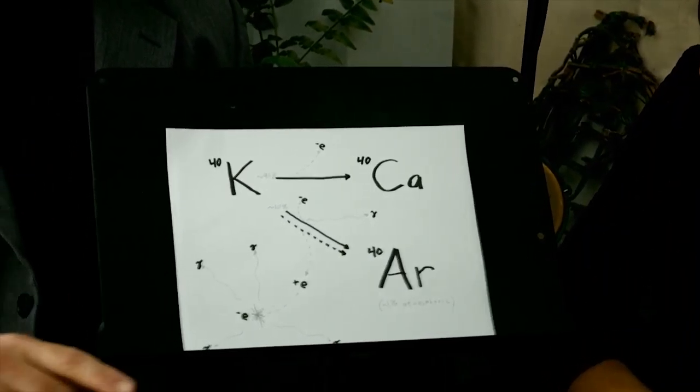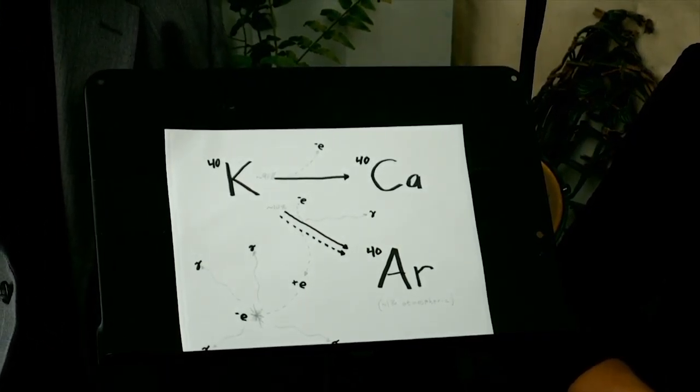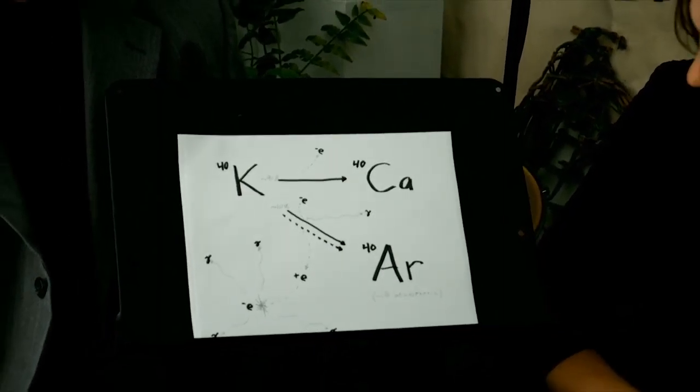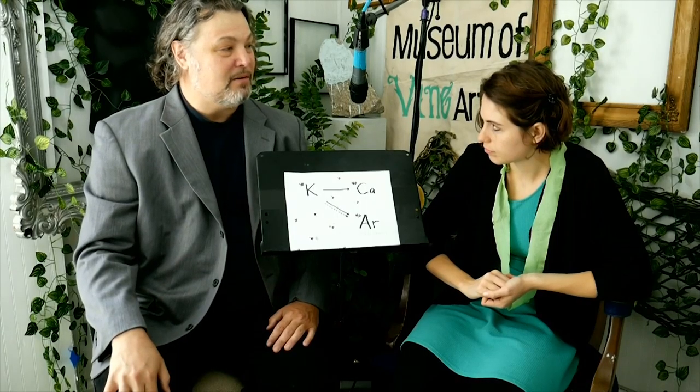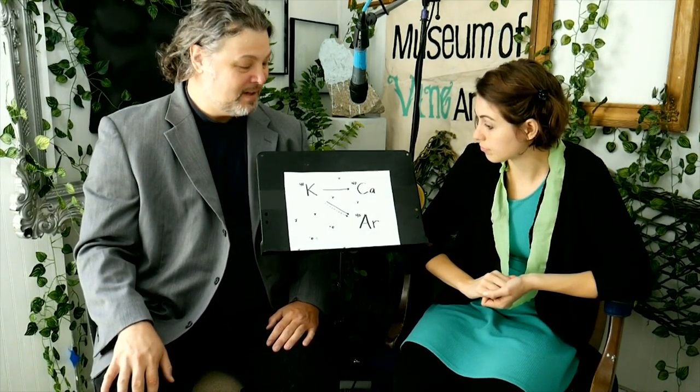In fact, the breakdown of potassium 40, there's so much of it that when it breaks down, and we're going to get into some detail here, it can do so in different ways. But one of the ways it breaks down is to turn into argon 40. Argon is a gas. It's a noble gas. It's present in our atmosphere at about 1%. Now, argon 40 would not be present at all on planet Earth except for its degradation from potassium. So that 1% of argon in our atmosphere, entirely from the breakdown of potassium. Wow.